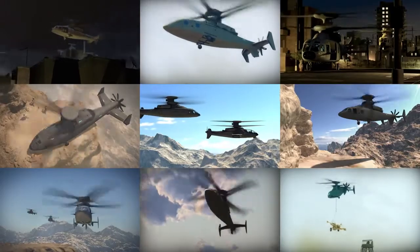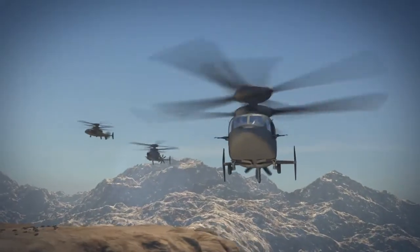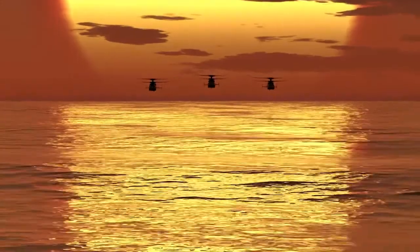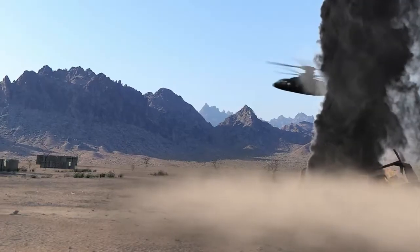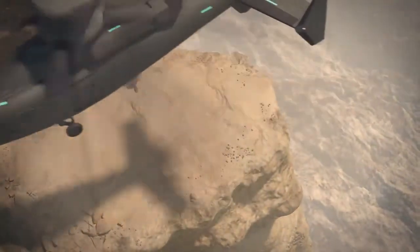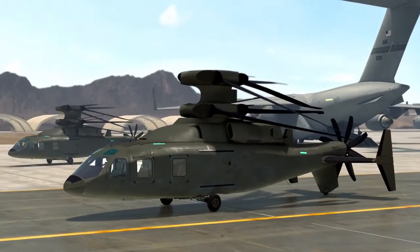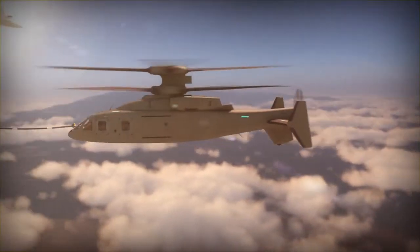FVL will provide significantly increased mission flexibility, superior speed, and high hot 6K95 performance, exceptional hover control, and low speed maneuverability to meet the demands of high-threat complex environments — with extended mission range and endurance, pusher prop enabled level-body rapid acceleration and deceleration for improved survivability and maneuverability, less relative rotor downwash for debarking and embarking of troops, dramatically reduced acoustic signature, improved payload capacity, foldable rotor system for strategic and expeditionary deployment, and aerial refueling capability via KC-130J and next-generation Air Force tankers.